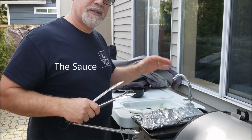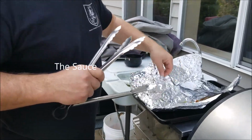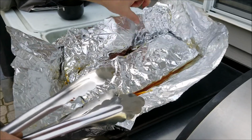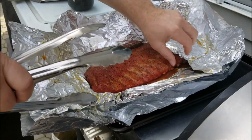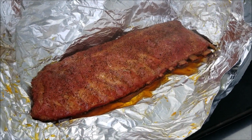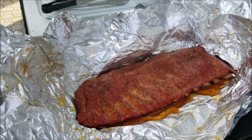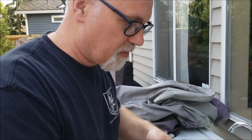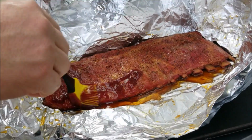It's been an hour and a half, so I unwrap the ribs. You should have some nice pullback on the bones. They're looking good. Then take whatever your favorite sauce is. I'm using Sweet Baby Ray's today. A lot of times I'll use my own sauce. Then put a light coat of sauce on the entire rib.